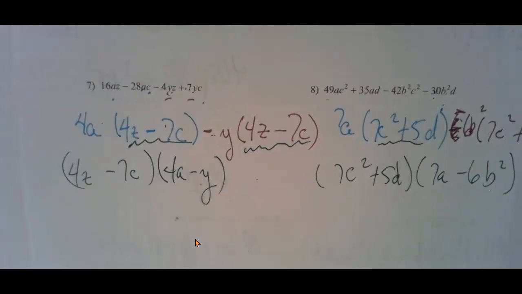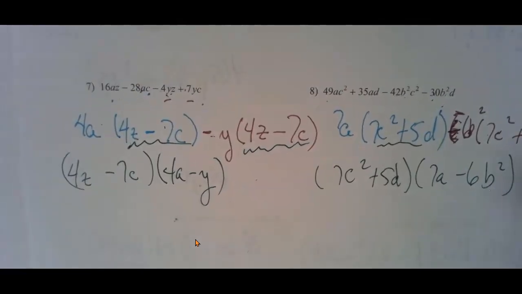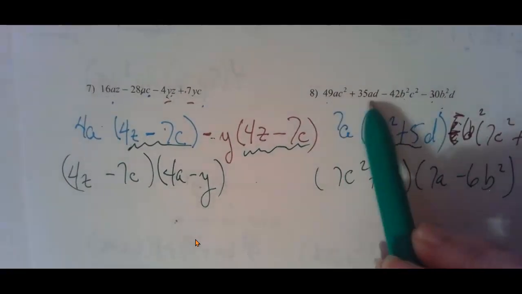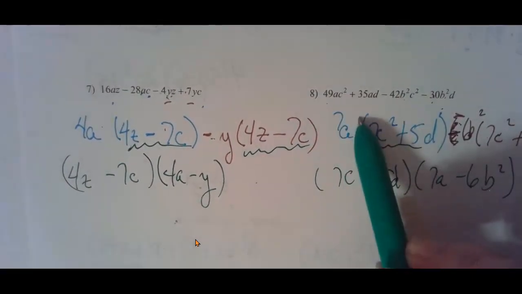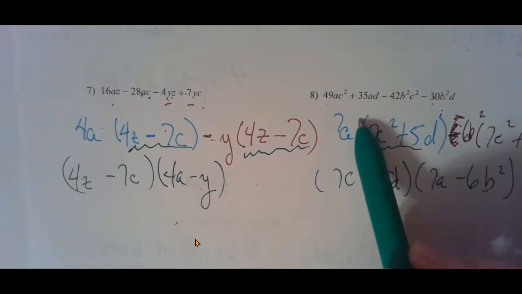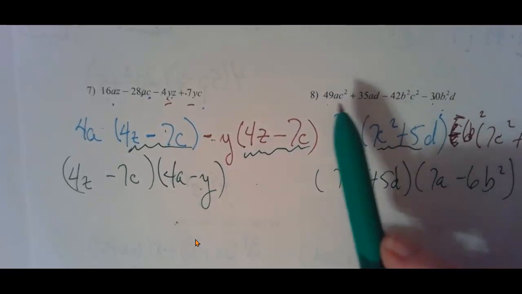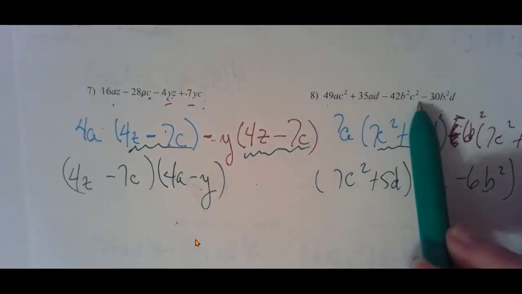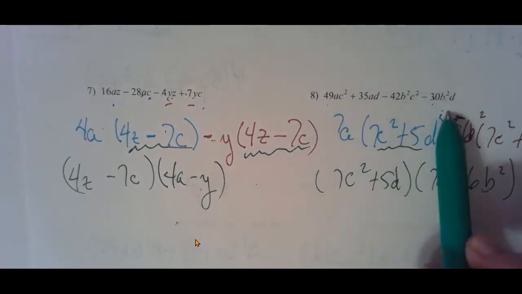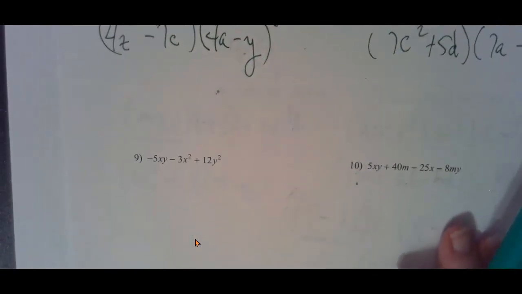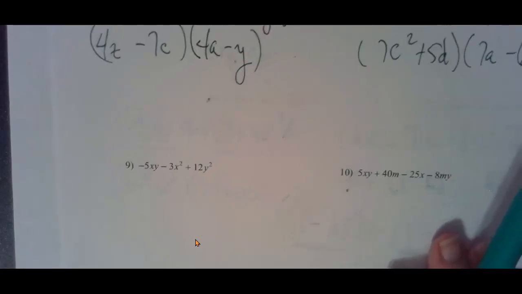You may come across a time where your two terms right next to each other may not have something in common at all. And the next two terms may not have something in common at all. So you may have to say, maybe the first and third term or the first and fourth term have something in common. That happens periodically.